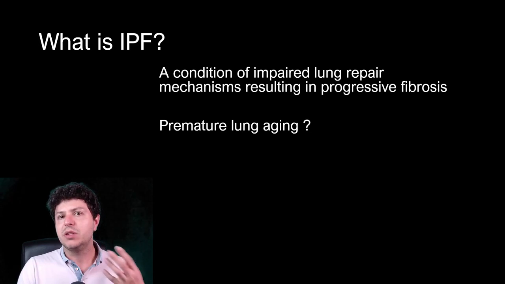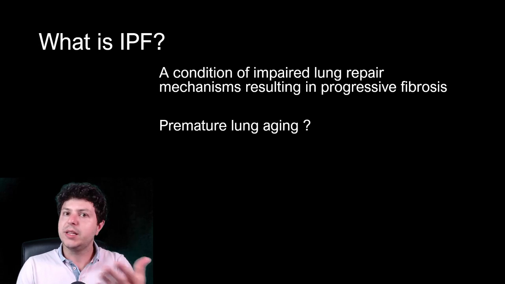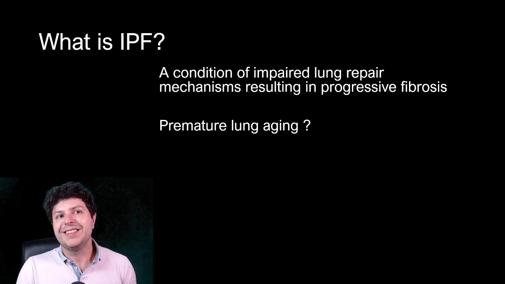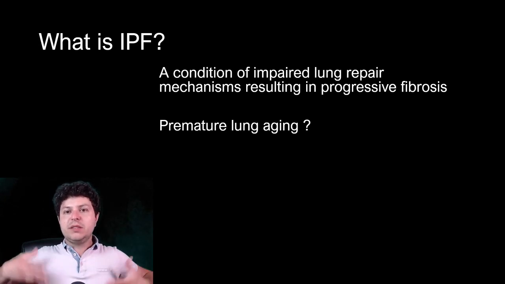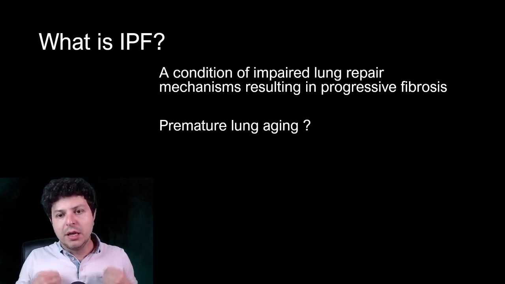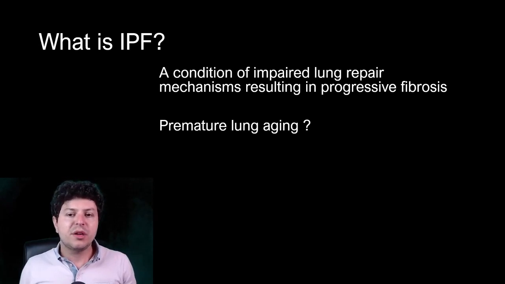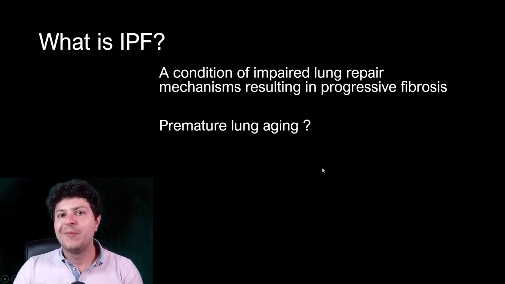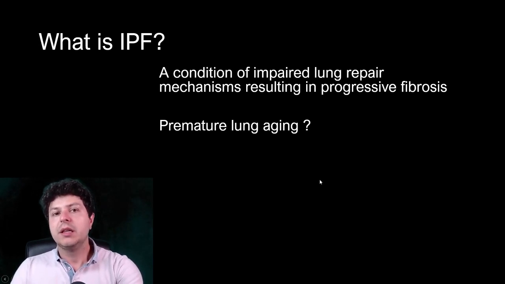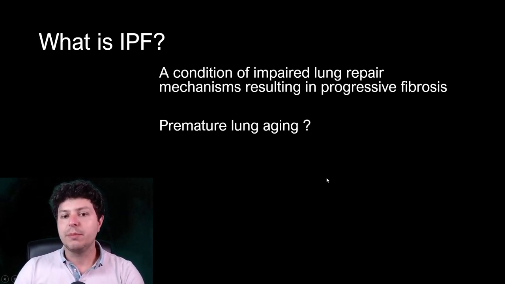There may have been injuries to the lungs, and somehow, maybe because of an environmental-genetic combination, their fibrotic response was exaggerated. It doesn't stop once it starts, and you have a progressive fibrosis. It starts in the periphery of the lung and it sort of encompasses the whole lung. And this is very complicated. We don't really understand why this happens, but that's the theory related to fibroblasts, related to cells that produce collagen that seem to be dysregulated. Something's going on there. So that's what really causes IPF.